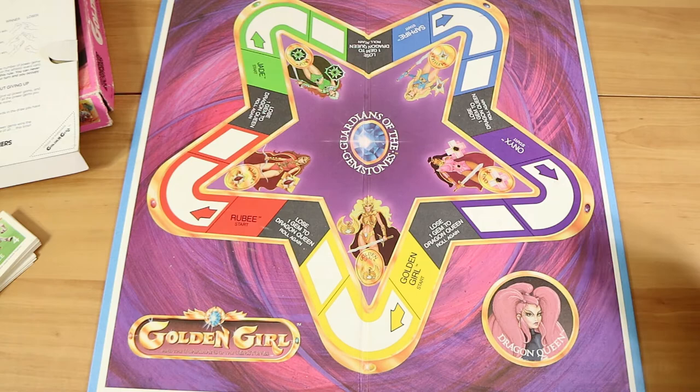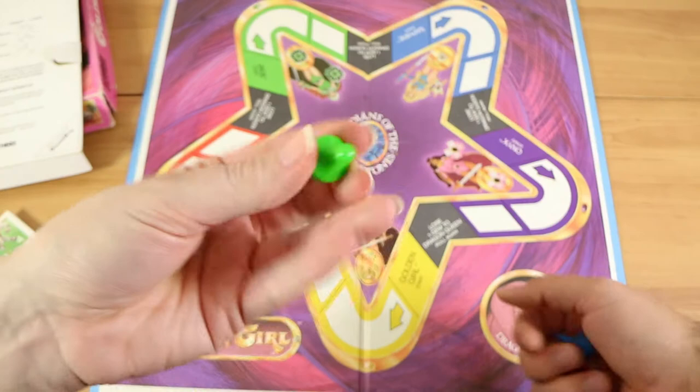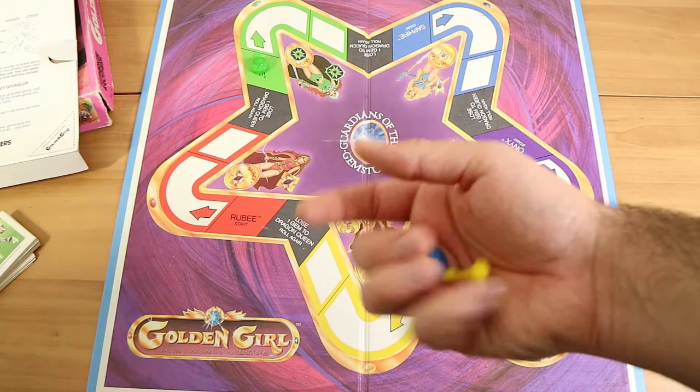All right. So shall we start setting up and going? You picking? Random. I have green, which is Jade. So I'll be playing as Jade, and they each have a different start space corresponding with the color. And what have you got? Oh, the Golden Girl.